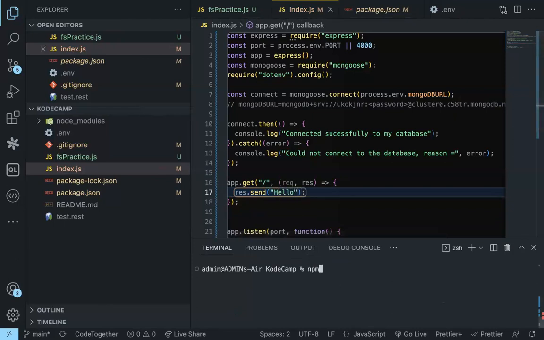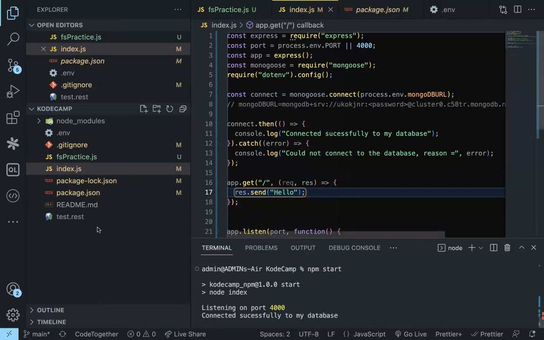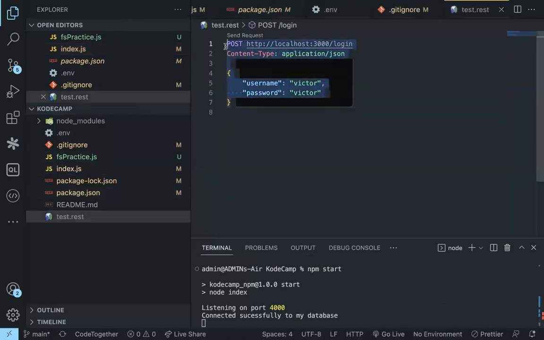So if I run npm start, this starts, it connects to my database successfully. If I come back here and send a GET request, or let me just go to my browser.